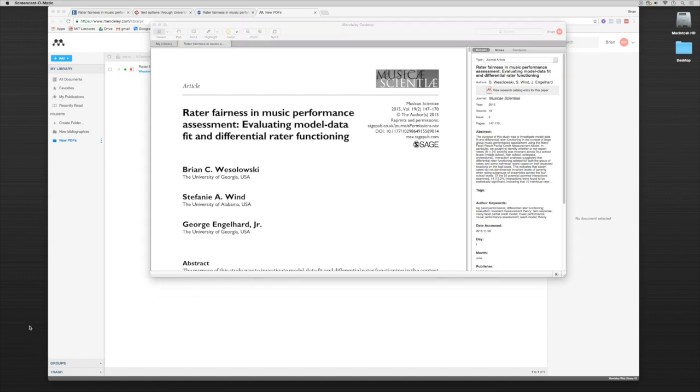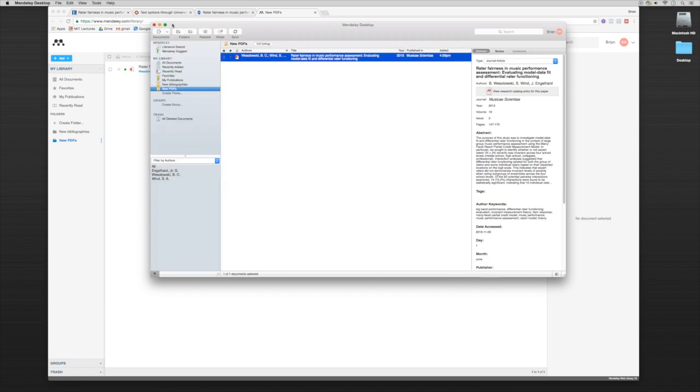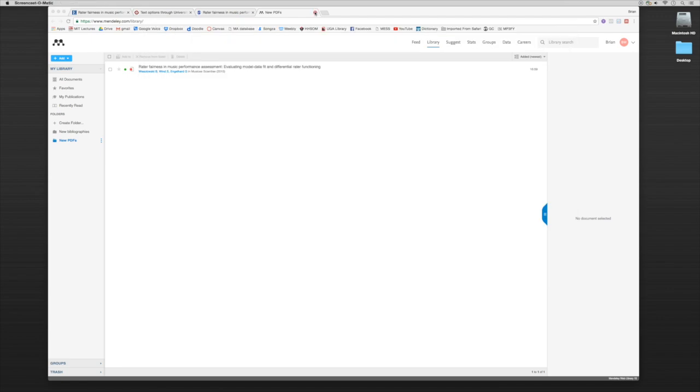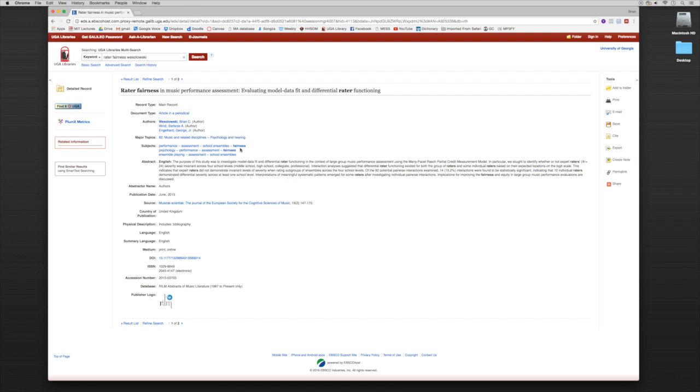Now, what I want to be clear on and go back and show you is that the PDF icon that we saw isn't always going to show up. You always have to be on sometimes a specific page in order for that to happen. So to illustrate exactly what I mean by that, I'm going to clear out of here, get rid of my desktop, and go back a little bit to the initial periodical that we found.